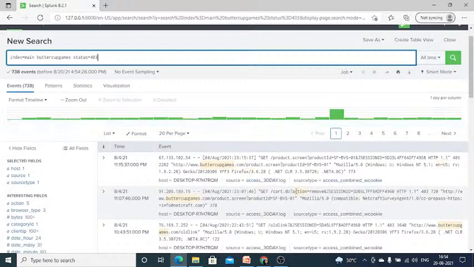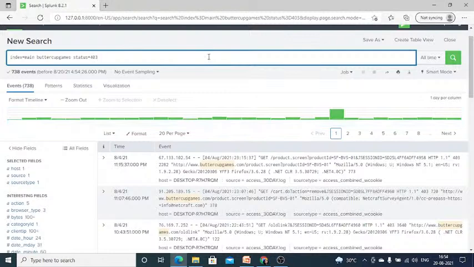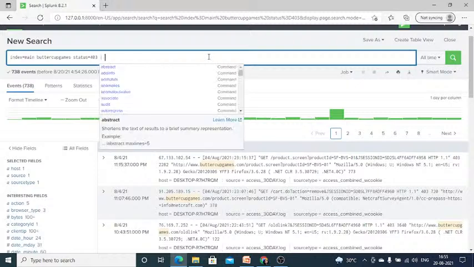So these are all events that are not supportive and are trying to get unauthorized access to the server. From here, let us use some commands in order to make it more beautiful.